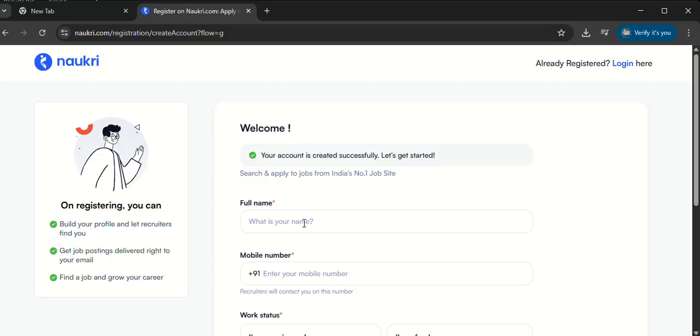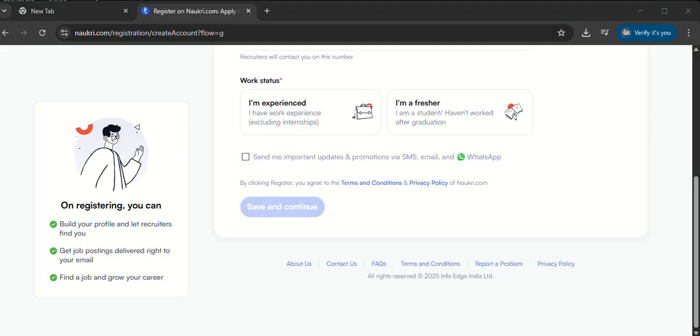Firstly we have to enter your name, like this. Now we have to enter your mobile number in this column.